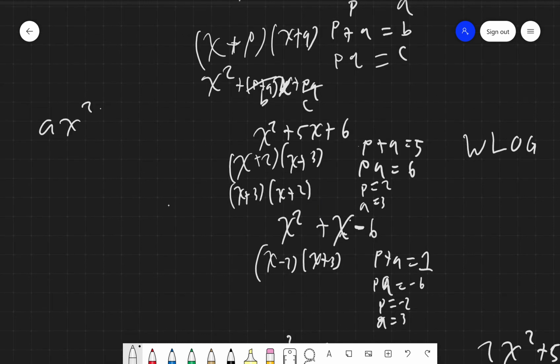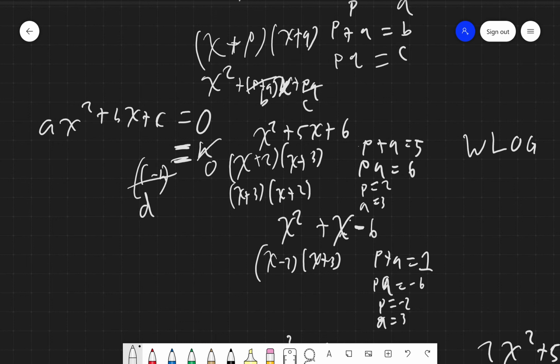So again, we have ax squared plus bx plus c. What do you mean by solving? It's not equal to anything. What we typically do is set it equal to 0. If in reality it's equal to n, we can subtract n on both sides to get 0 on this side, and c minus n on that side. Notice that c minus n is also a constant, so we'll set c minus n equal to d, and we'll have ax squared plus bx plus d equals 0. We just need to solve that the same way. So let's learn how to solve this.